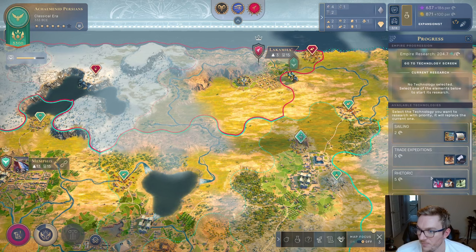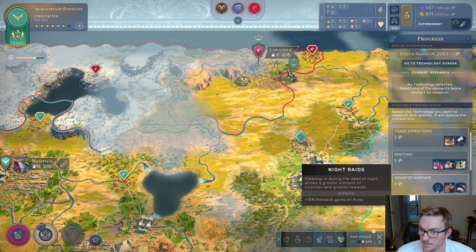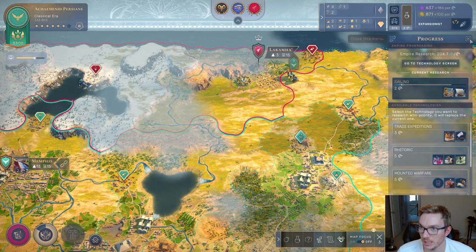For now, do we go Rhetoric? Foreign Outposts is whatever. We'll just do Sailing. We need to get these, and it's cheap technologies for now.